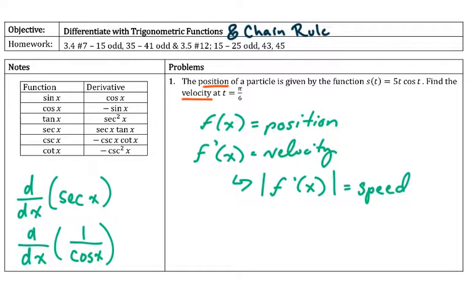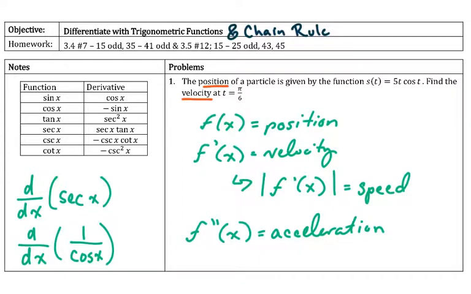Similarly related, the absolute value of f prime of x, or the absolute value of velocity, is called the speed. We will talk about second derivatives later on in this course, but if you remember, the second derivative would be the acceleration. And though you never really come across the third derivative of these position functions in calculus, you might in physics, and that is called jerk.